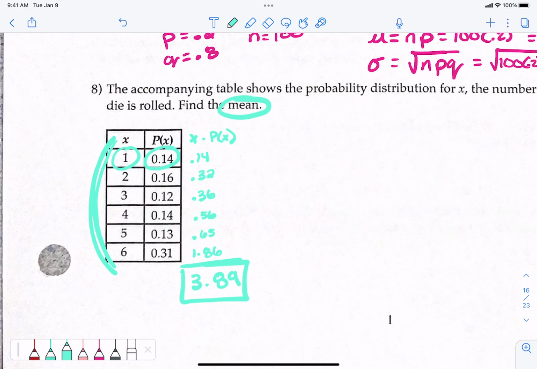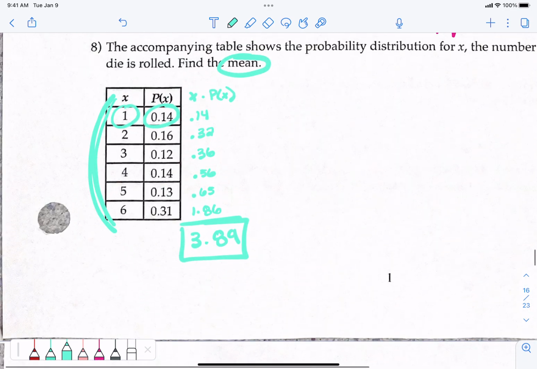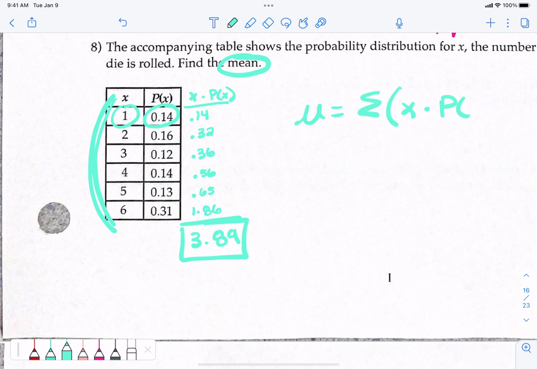That's the mean. That's the sum of all the x times p of x. Would dividing that by 6 give us the average probability? No, you wouldn't want to divide it by 6. To find the mean, mu is equal to the sum of all the x's times the p of x's. So we did a column that was x times p of x, multiplied those together, and then we summed them at the end. That's it. That's already the average.